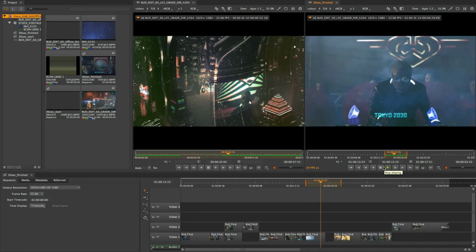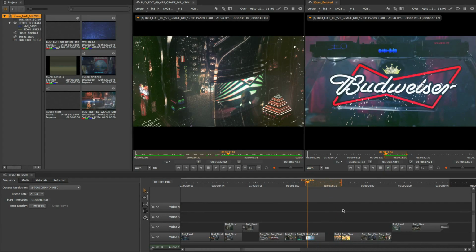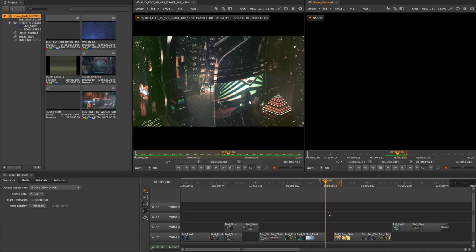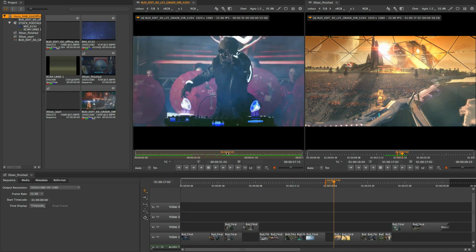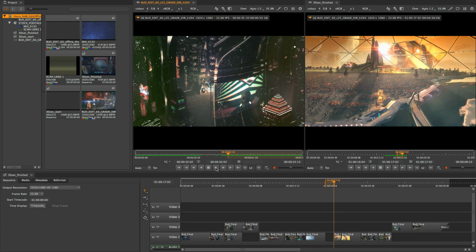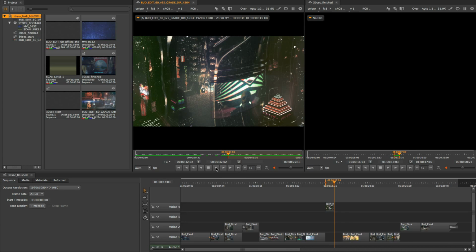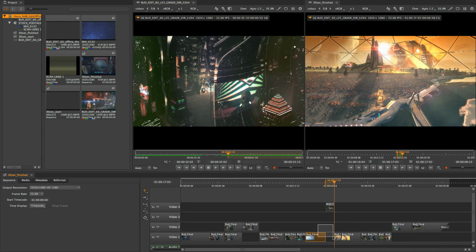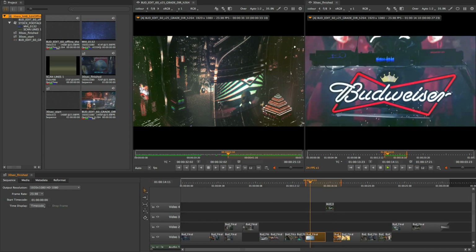For HIERO and HIERO Player 1.7, we have redesigned the editing workspace to a 2-up viewer layout. This allows you to use 3-point source record editing to quickly and easily audition and mark potential material and then insert or overwrite into the timeline. This will be familiar to anyone who's used an editorial package.